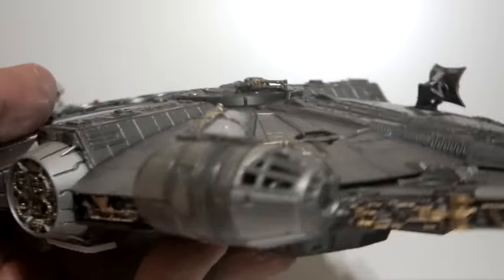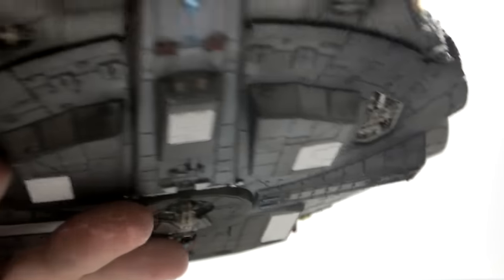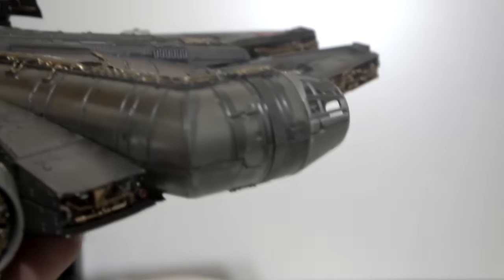But here it comes. And I'll explain some of the techniques I use. The USS Millennium Falcon Adventures. Ta-da! Alright, and it looks kind of goofy because I wanted to make it like that. Alright, so let's take a look at it.